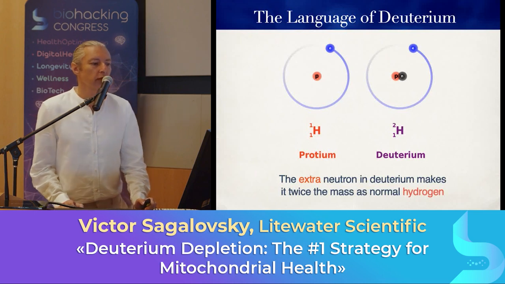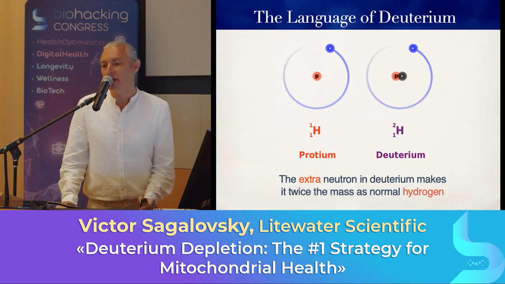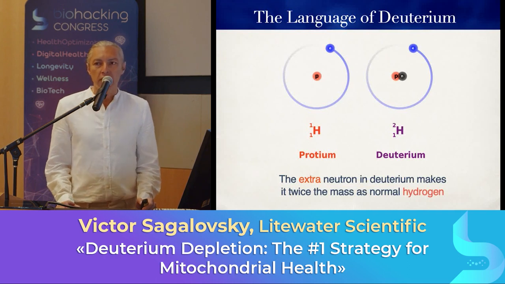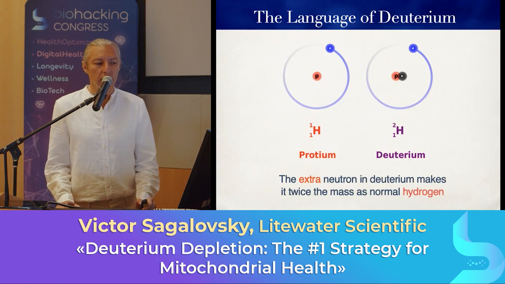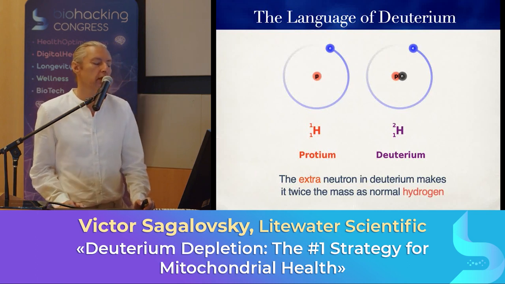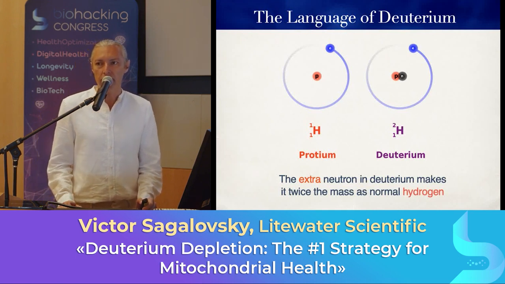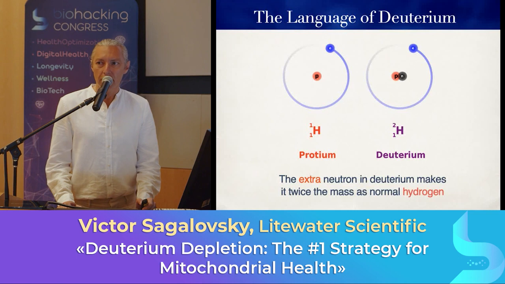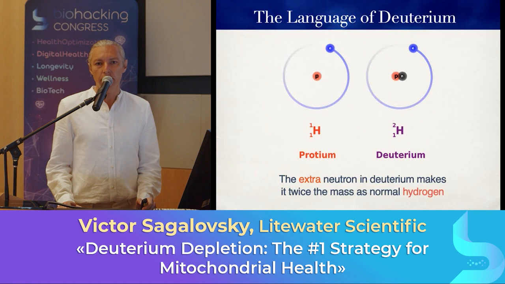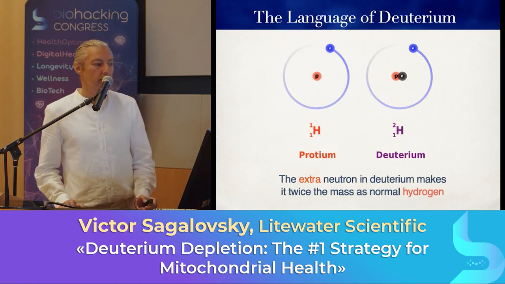So the difference between protium, which is the regular hydrogen, and deuterium is that deuterium has an extra neutron. The abundant form of hydrogen, which makes up 99.8% of all the hydrogen in the universe, is in this protium state. And this protium hydrogen is the hydrogen that we use for our biology. It's not only the most abundant element in the universe, but it is also the one that is used to produce the energy in our body, produce the energy in stars, produce the energy in rocket ships, etc.